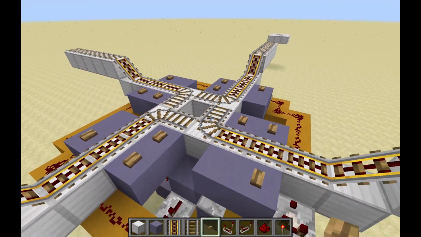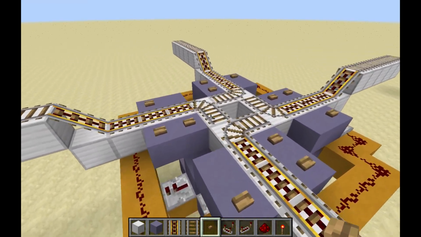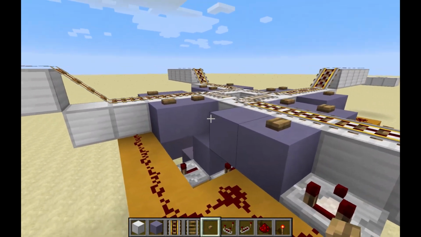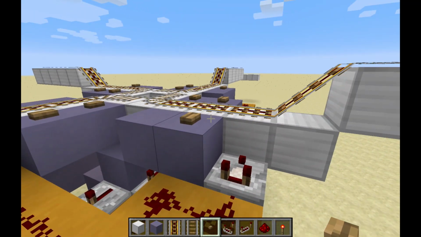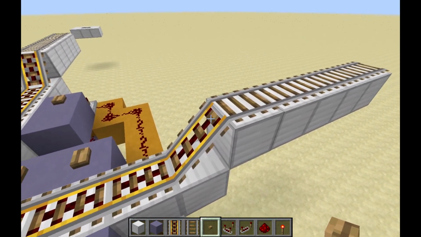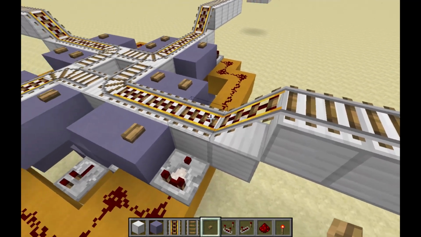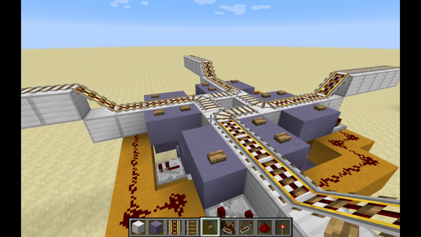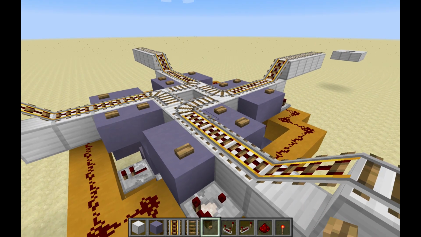Now, a couple things to note with this type of design. You're going to want the station area, the intersection area, dropped down one level. This is because you want this slant here. So when the minecart stops here, once you power this rail and push a button, it'll automatically continue to go in the correct direction.